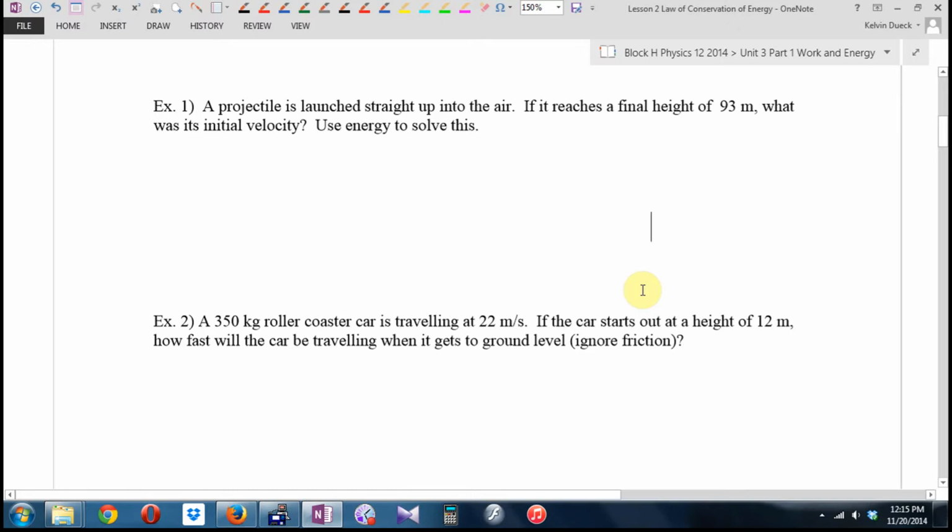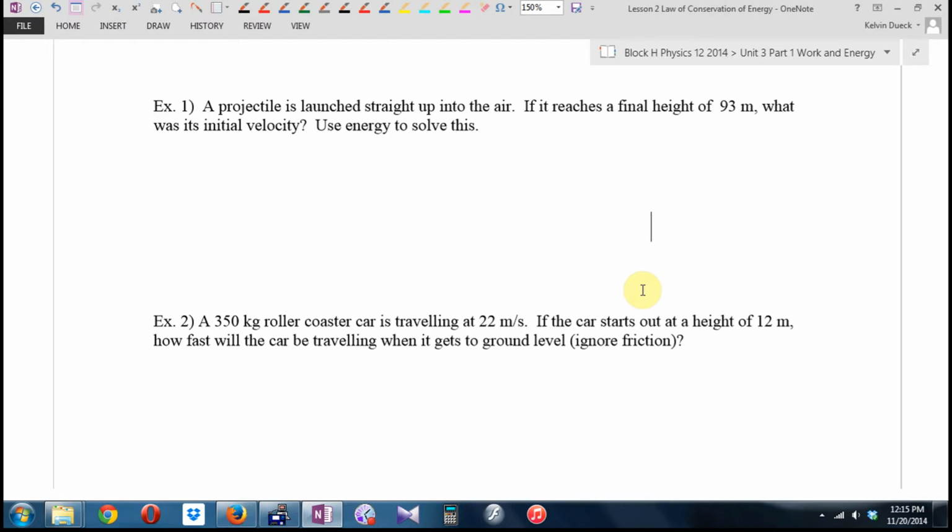How? Is this question asking how much work? Read the question. Is the question saying how much work? Everybody say no. Is there a change in height in this question? Will there be a change in speed in this question? Yes. That's our trigger for this looks like a job for the law of conservation of energy.